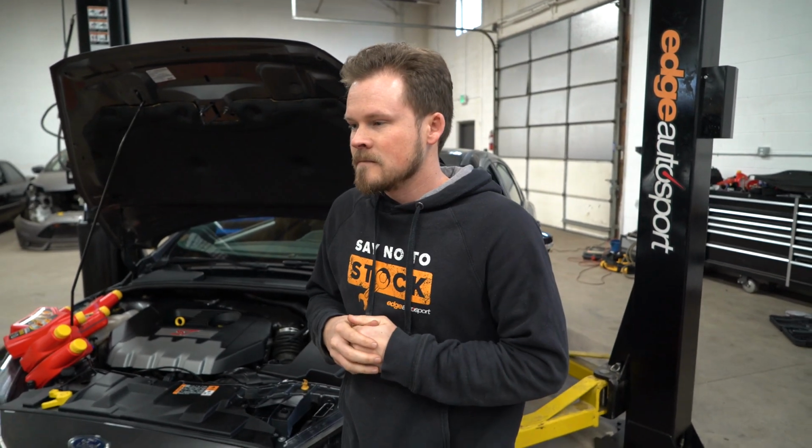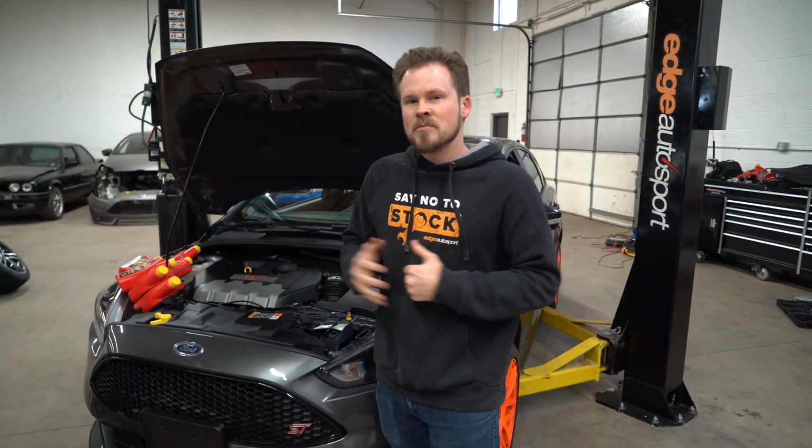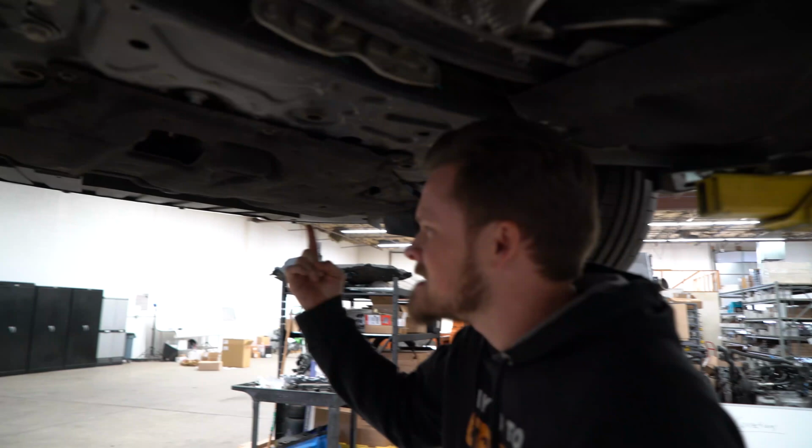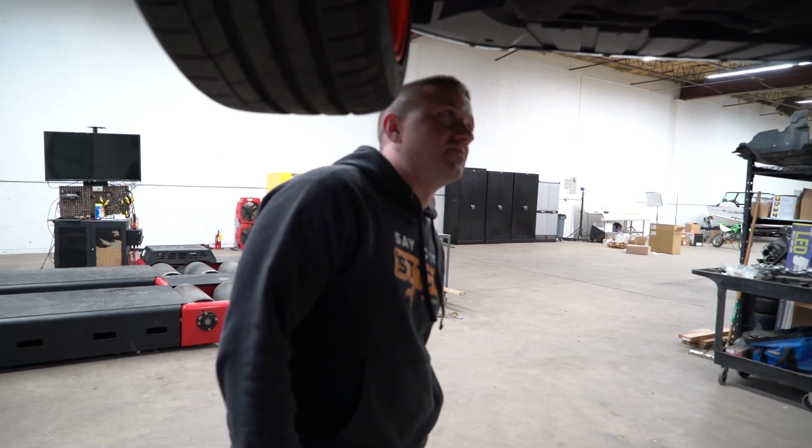So really, the idea when doing a build like this and getting more power is you still never want to actually break through the shear strength of your oil, but it happens sometimes, so it's good to be protected and prepared. What's this thing? I don't know, I haven't seen one of those in years.